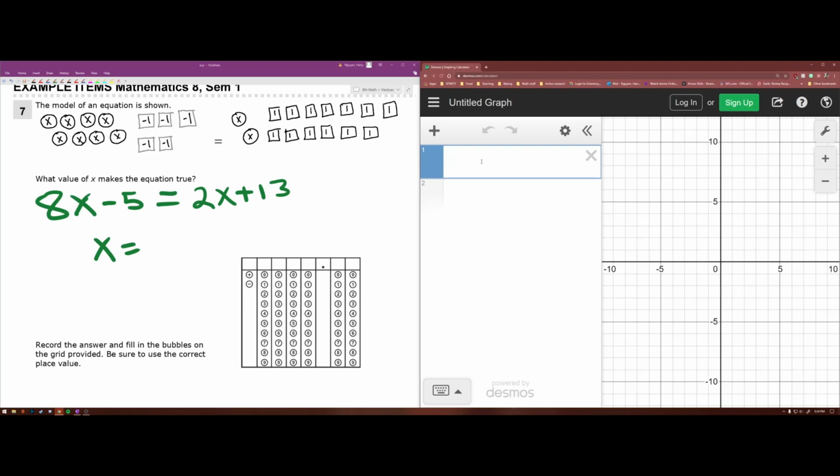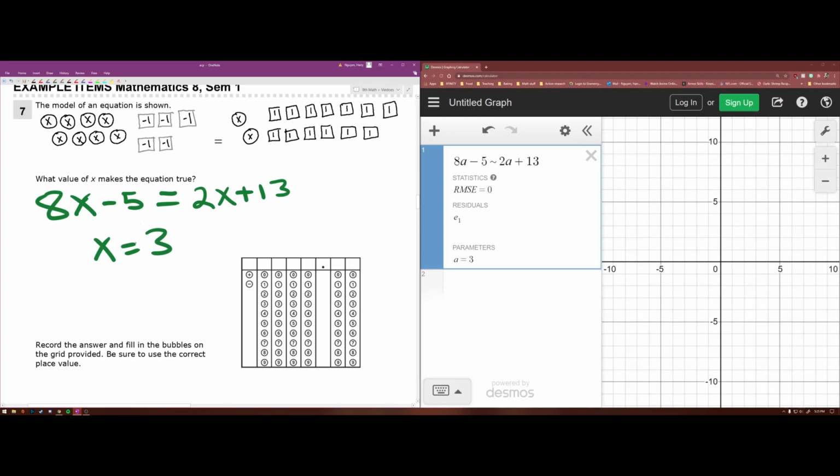So typically, I like to change it to the letter A, substitute all X's for the letter A. Also, remember, Desmos does not like us using equal signs, so we have to use the tilde or the squiggly line. So this is what we're going to type. 8a minus 5 tilde 2a plus 13. And if we look at it, it looks exactly the same as ours. The only difference is it has the tilde in the middle and it has a instead of x. And if we look at the bottom, it says a equals 3. So then I know my answer is going to be 3.